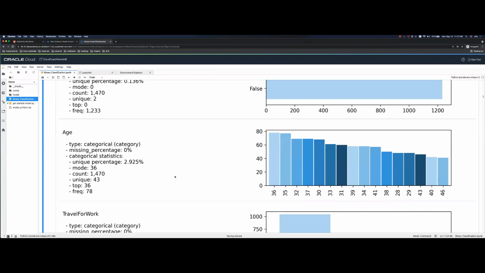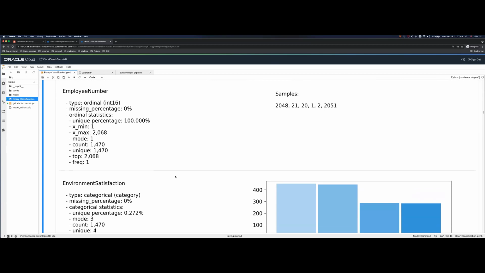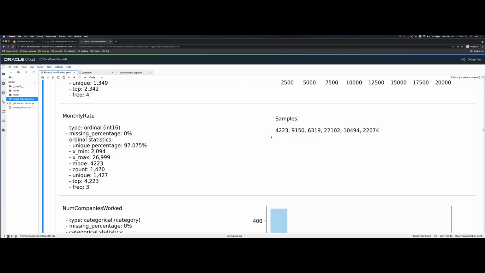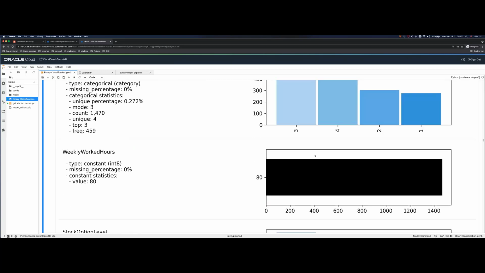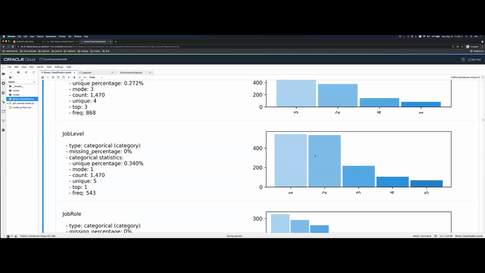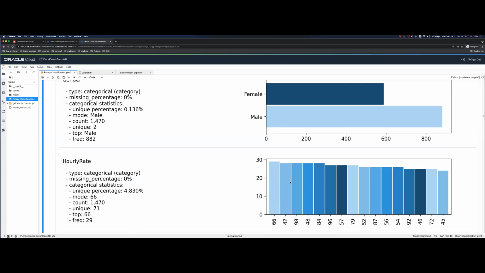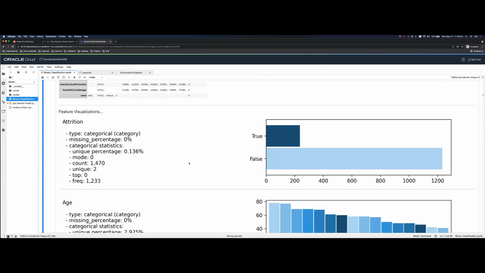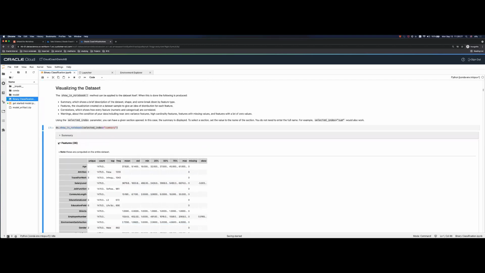And then as for the graphs, it generates a graph for every single one of them. Sometimes if your data set is spread out, or in this case, the numbers are not enough for you to generate a chart or a graph, it's just going to show you some of them. If your data is too spread out, instead of generating a bar chart, it will generate some box plots for you. So it automatically generates those plots for you.